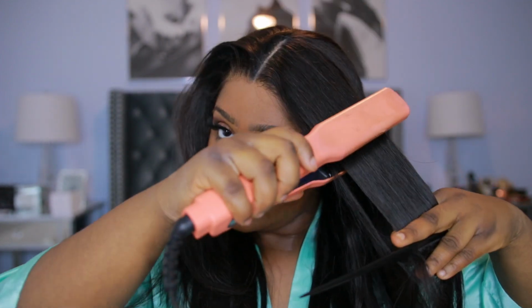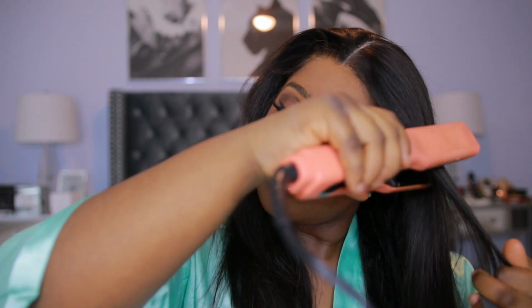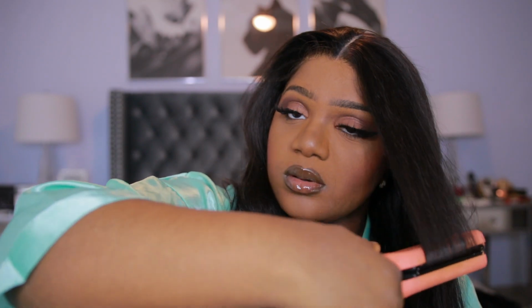And switch out with our flat iron. Flip the ends like so. Don't stop, this is my favorite part. Ooh, I like that. That's really cute.